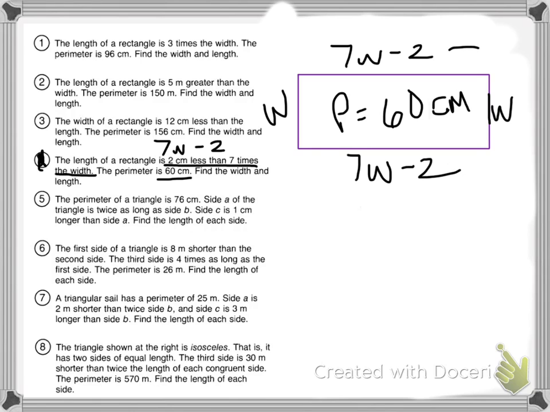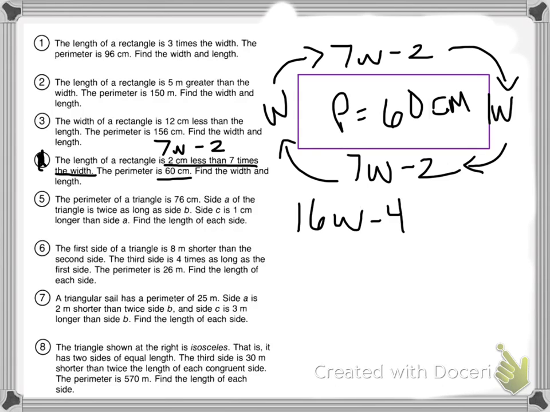So when you go around and add up your like terms, please do remember you have 4 sides, but you don't have 4 w's. Why not? Because 2 of your w terms are worth 7 each. So 7 and 7 is 14, 15, 16. You have a 16w term. And don't forget your constants: negative 2, 0, negative 2, 0. We have a negative 4. Same sign, sum, keep the sign. And then we bring it right to a basic two-step problem.